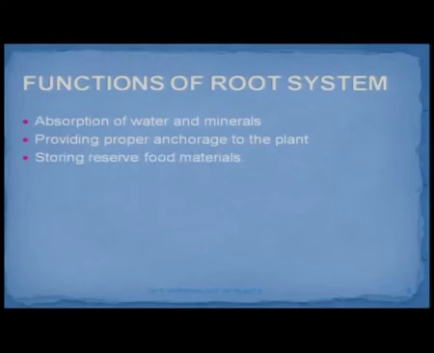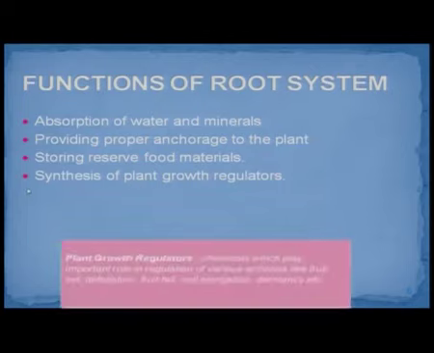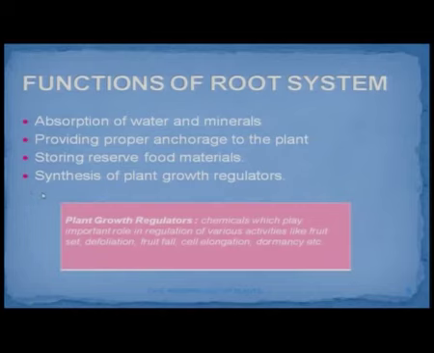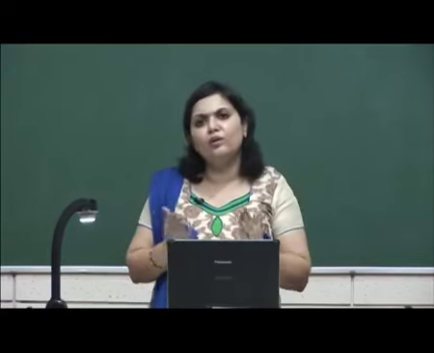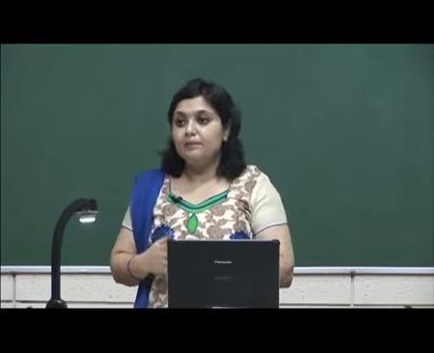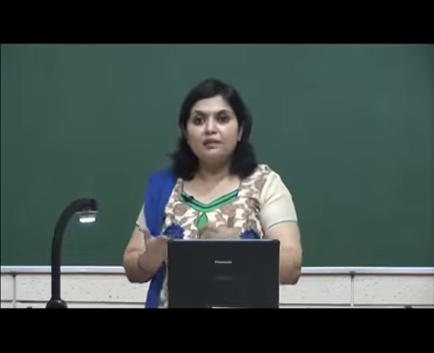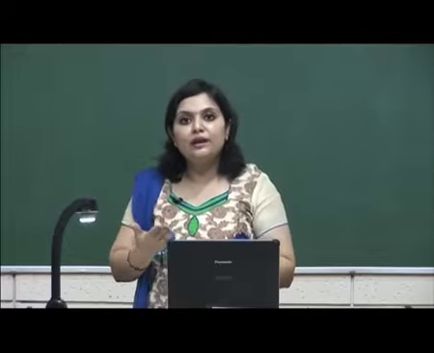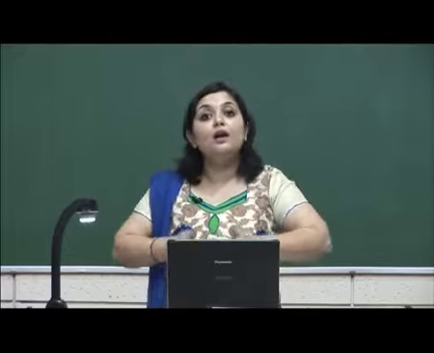Besides these, some roots are modified to store reserve food material for unfavorable conditions, and many roots synthesize the plant growth regulators. Now, what are the plant growth regulators? Plant growth regulators are the chemicals which play a very important role in regulating various growth related activities of the plants. These can be onset of dormancy or breaking the dormancy, abscission, seed set, fruit fall, leaf fall, elongation of the shoot or elongation of the root tip.